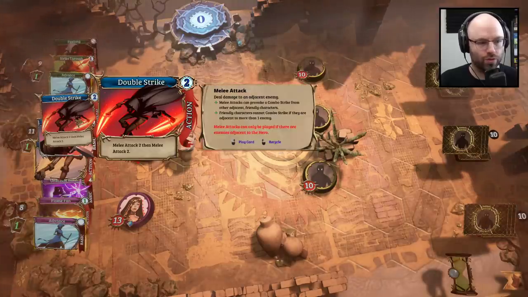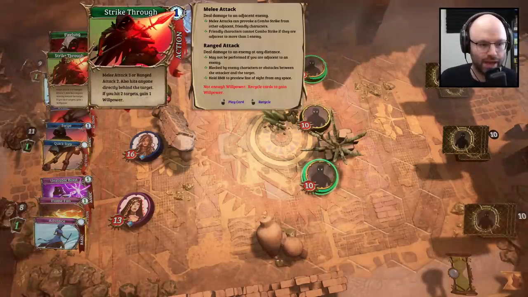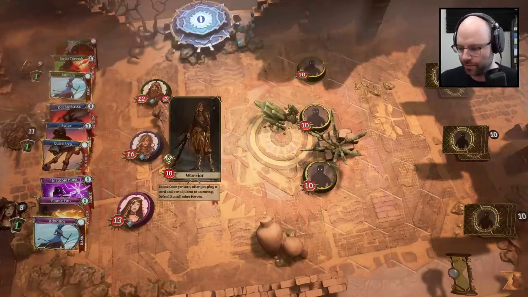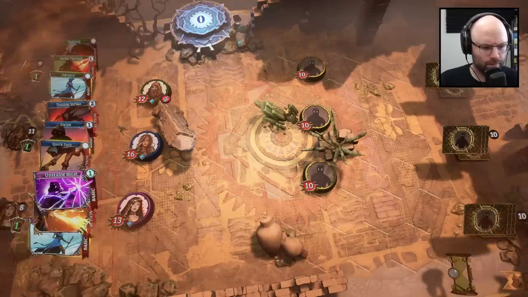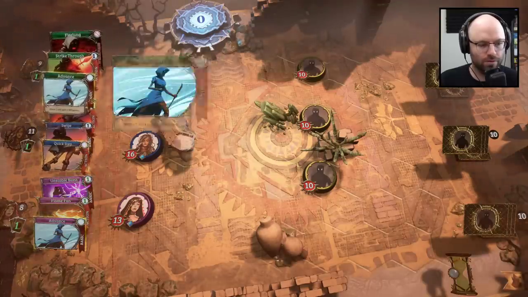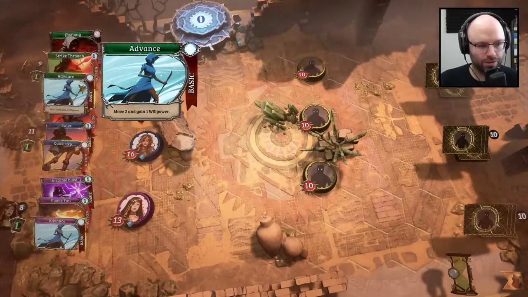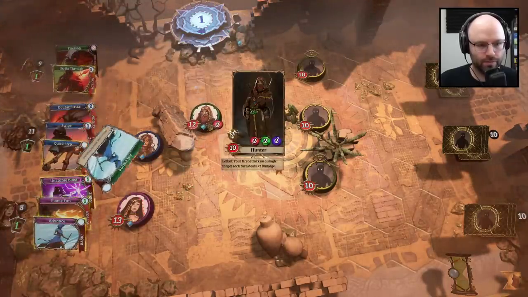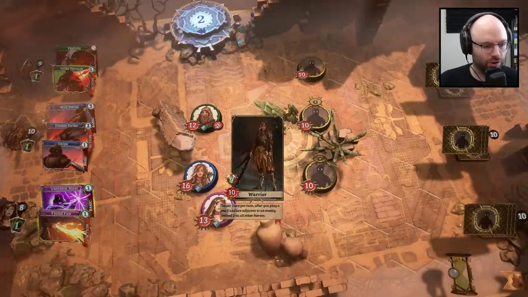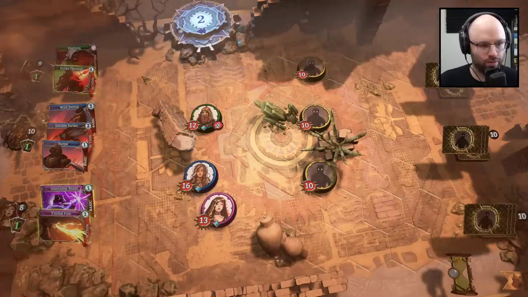Double strike: melee attack 2, then melee attack 2. Strike through: melee attack 3 or ranged attack 2, also hits anyone directly behind the target. If you hit them, gain 1 willpower. There's a lot to consider here. I think it's always nice to advance, because you move and you get willpower. We'll try to keep our units somewhat close together so that they can actually get some advantage out of each other. We have 2 willpower.